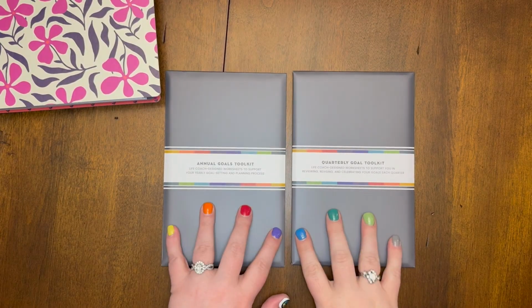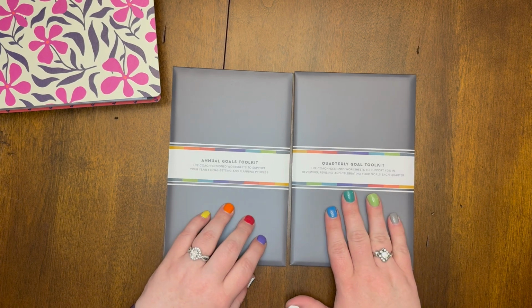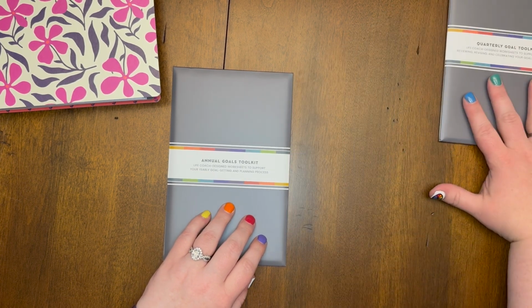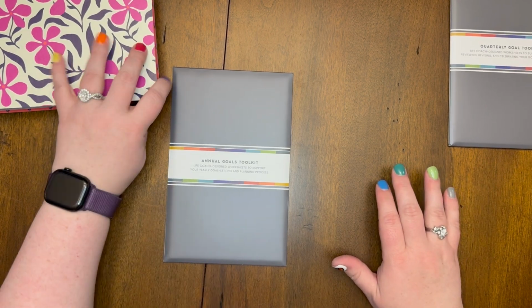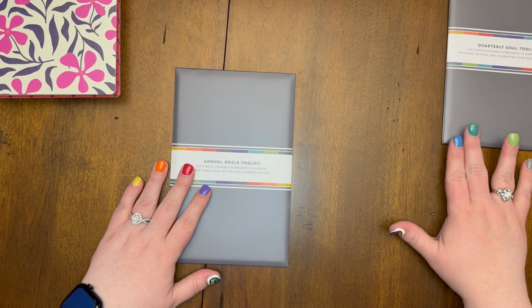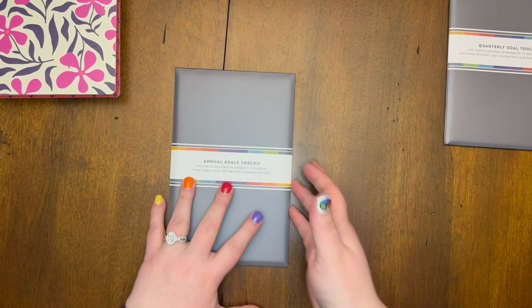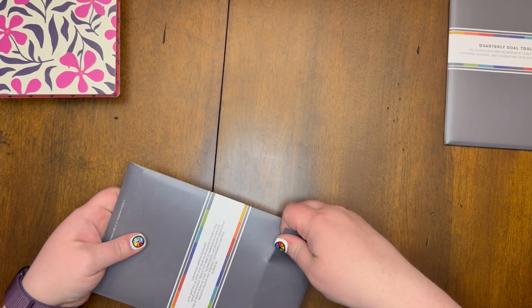Okay, we're down to the last two accessories to review. So we have the annual goals toolkit and the quarterly goals toolkit. So I'm going to talk about the annual first. Both of them are $16 each, and the annual you would buy 1 for the year. The quarterly you would buy 4 for the year, just to be clear. All right, so there are 18 sheets in here.